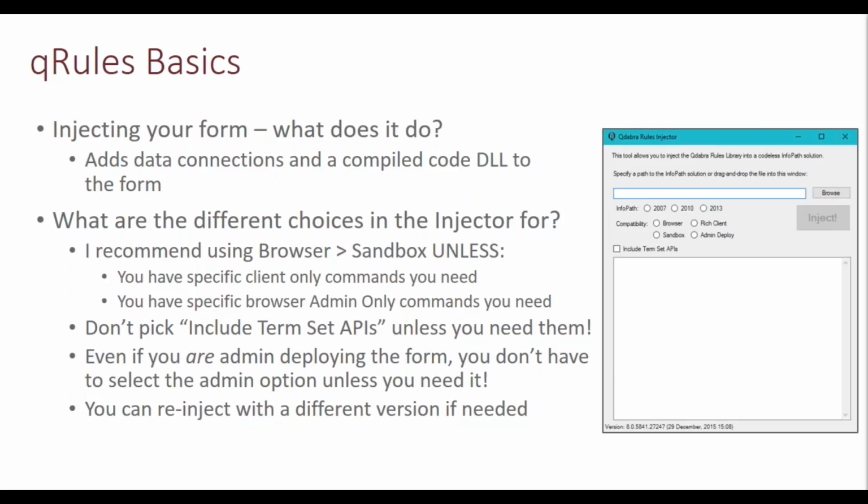We auto-detect what version of InfoPath your form is. I like to leave it as an option on the injector, because if you're like me, sometimes you start a form and select the wrong version, and you go to inject it and realize, oh well, at least I can select the right version now, and then I can save my form as the correct compatibility.